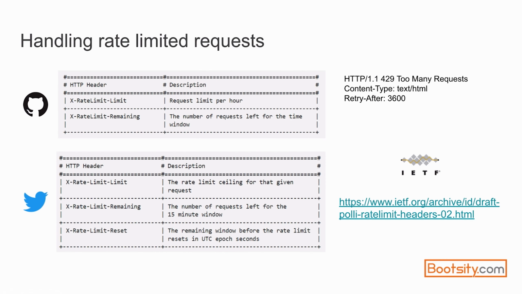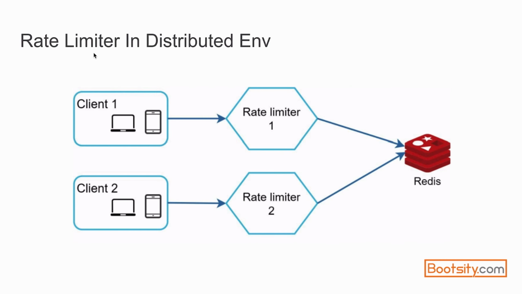Coming back to our rate limiter, the next thing that we should discuss while designing a rate limiter is how it would work in a distributed environment. For example, let's say there is one client which you are serving on one continent of Earth, and there is another client which is being served from another continent. Now let's say they are using the same set of API keys or the same user accounts. You will be counting their request numbers through some mechanism.